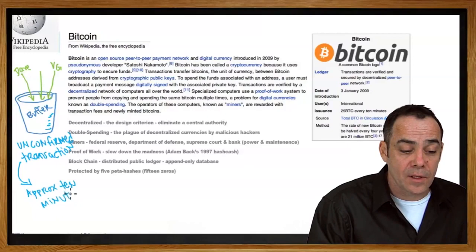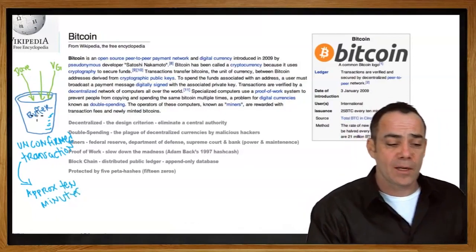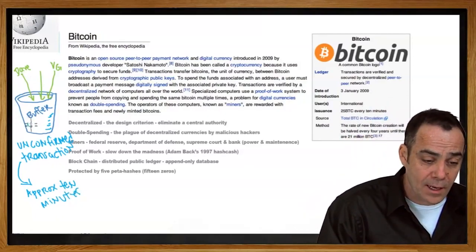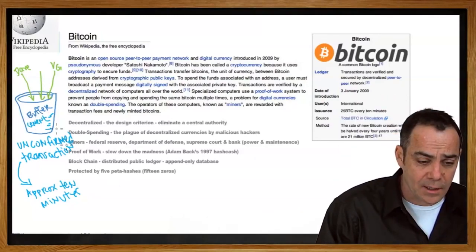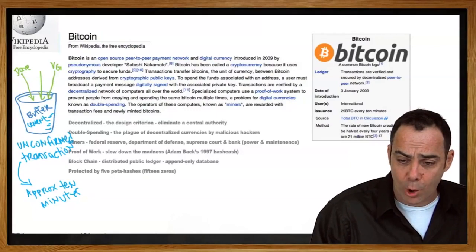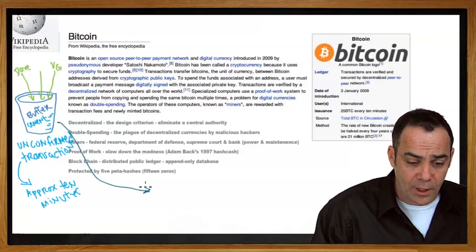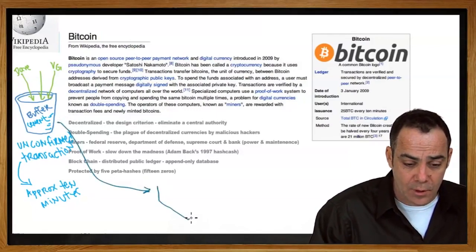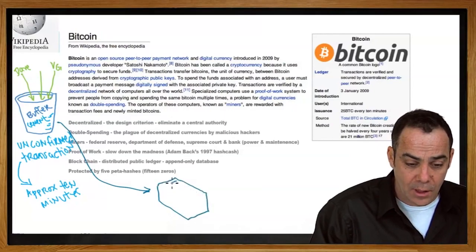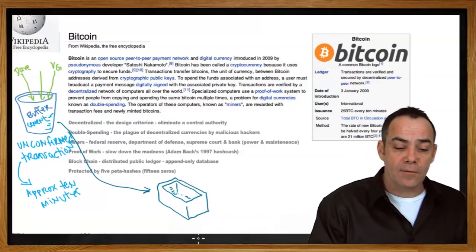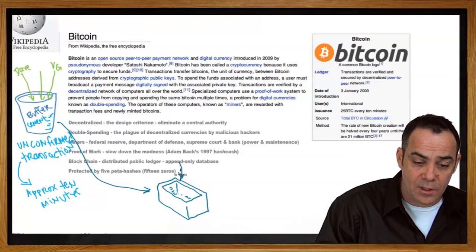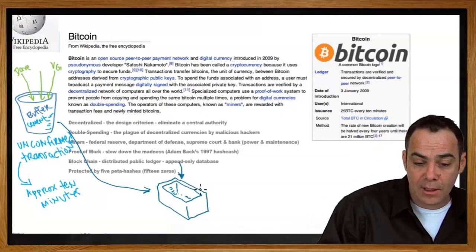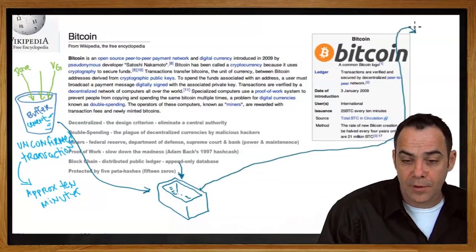And I like to think of this bucket, this buffer, as sort of cement. Right now you've got really wet cement. And sitting right next to the bucket, maybe we'll have a mold, a little brick mold, for example. I don't know how to draw this very well, but we'll give it a shot. So we'll have a mold for making bricks. At the end of 10 minutes, these transactions get poured into this mold. The concrete's still pretty wet, and that brick gets plopped on top of the ledger.